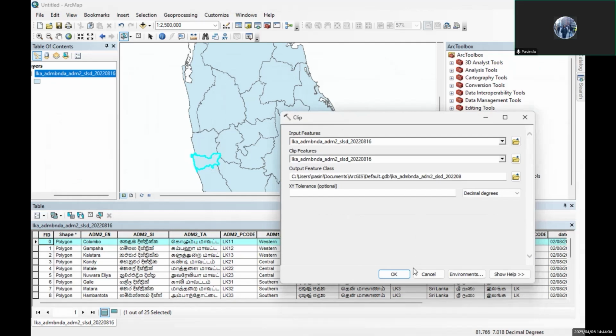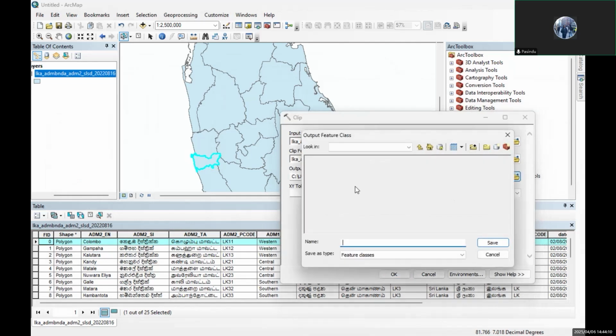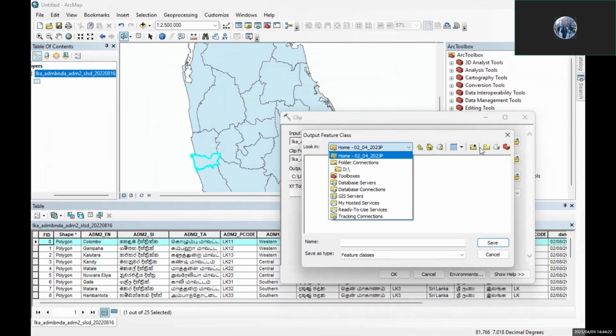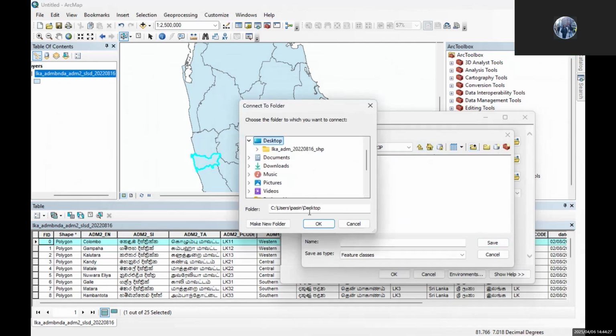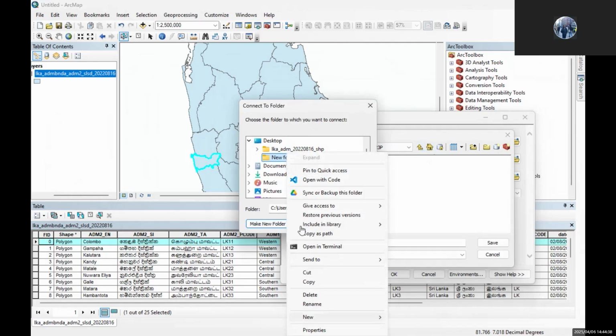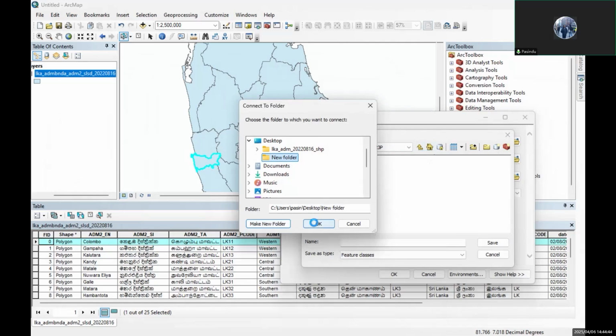Okay, so in here you can change the path. No, I haven't connected the file. Okay, just keep new.